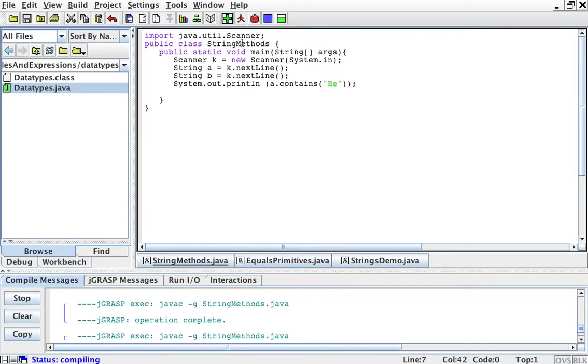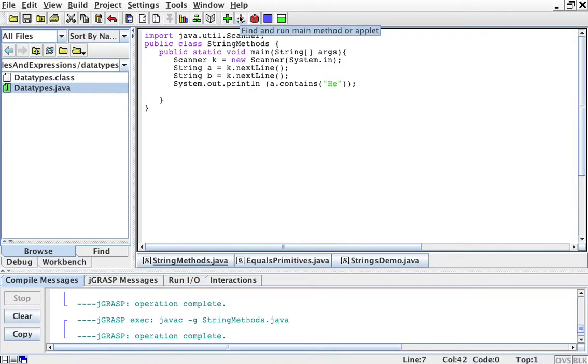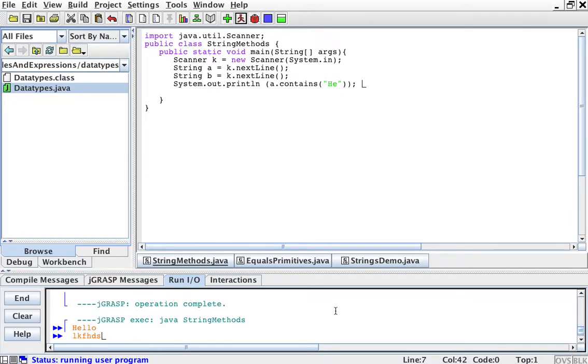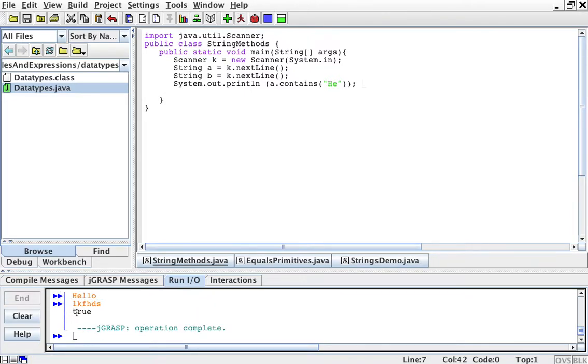So let's compile this. It's going to ask me for two strings, but we're only going to operate on the first one. So here I'll print hello, and the second string we don't care. Now hello contains he right here, right? Hello contains he, so this returns true.